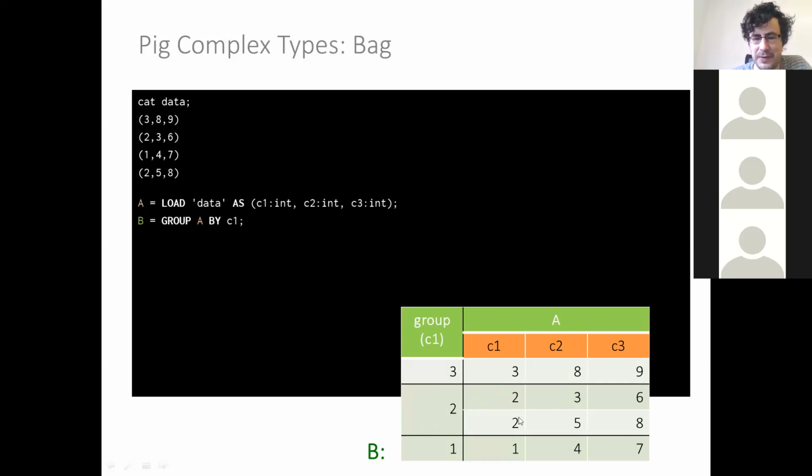And what we see is that we have this slightly weird thing here where we have a sort of nested table. This is just my depiction, right? But what this is trying to depict is that every key that we're grouping by takes as a value something called a bag. A bag is also called a multi-set. So what's the difference between a bag and a set?